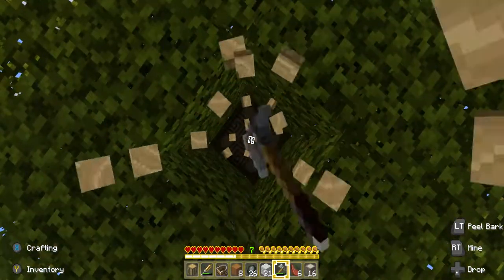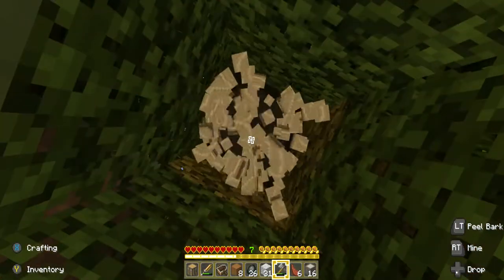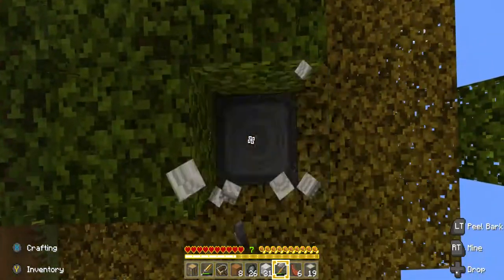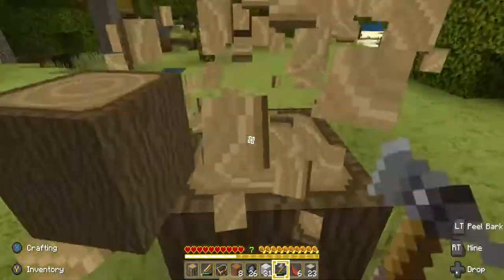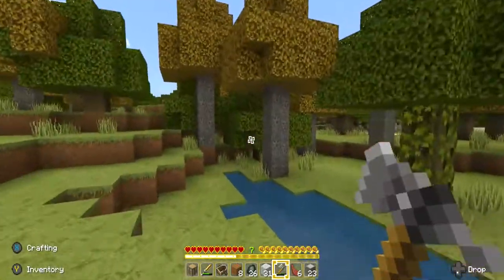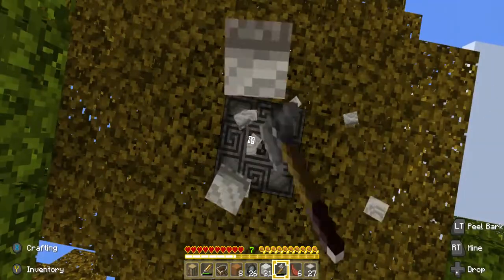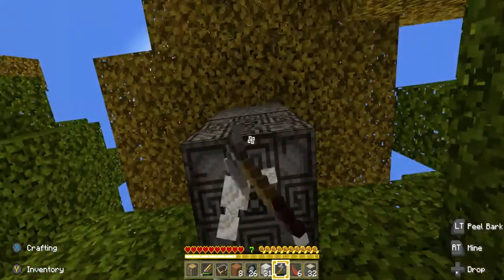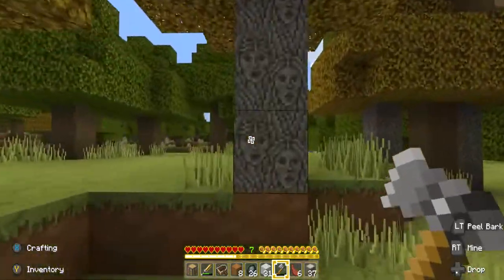Get this tree. Okay. Get this tree. I got so much wood. Get the tree, get the tree. Alright. Let's see if we can get more of this. Get a stack of it. Okay, there's that. It's getting closer. 30 more. Okay. No need. 23 more.